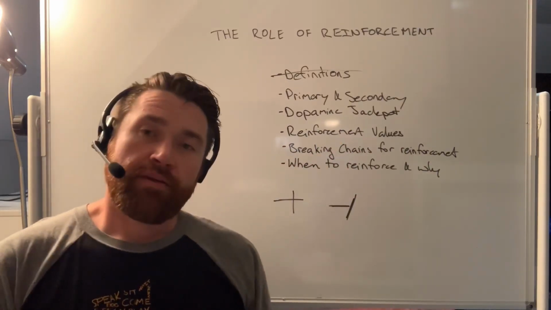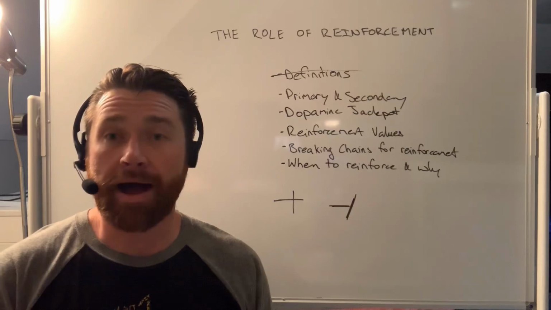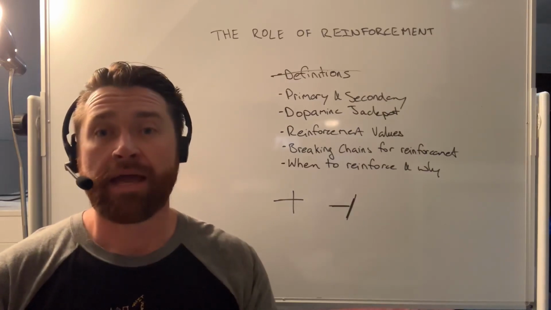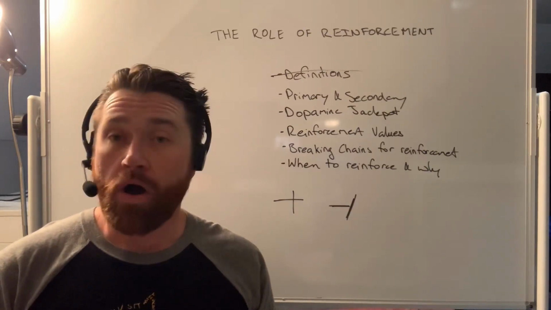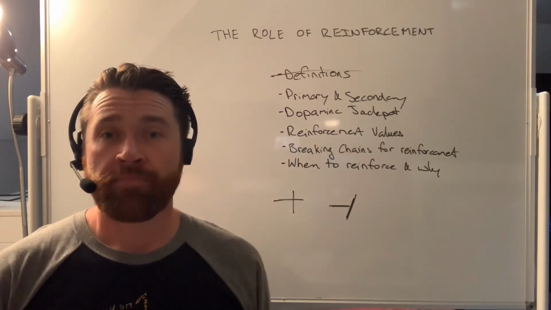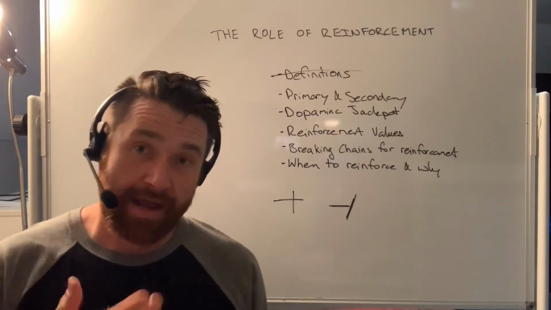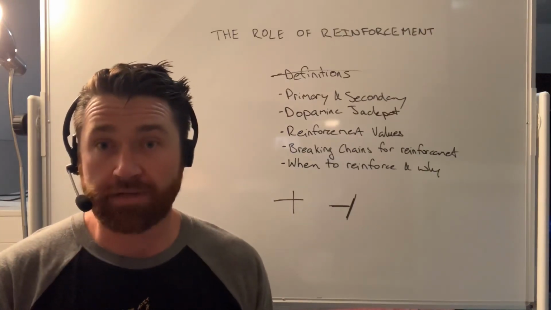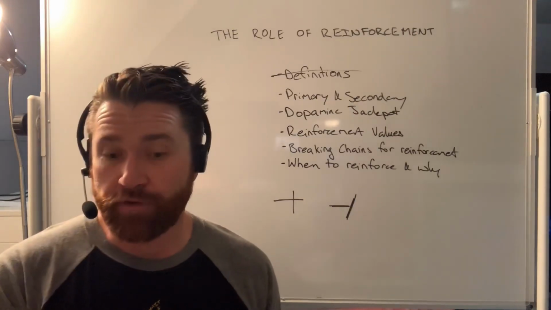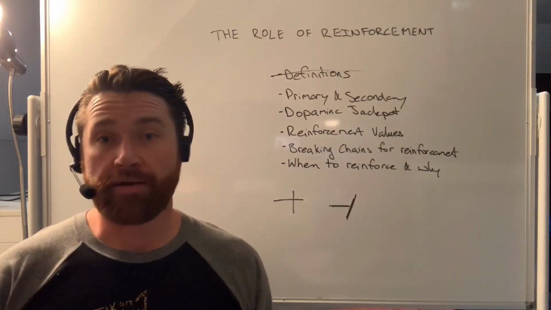The secondary reinforcer is a marker. We've talked at length about markers and how to load them and how to use different ones that announce different reinforcers. Depending on how you train and why, you might choose to follow the techniques that I have laid out on markers, or you may have your own, right? Whatever, it doesn't matter. The idea being that if you use a clicker, and that click announces the delivery of food, the food is the primary reinforcer. That's actually what the dog finds reinforcing. But the clicker is what we call a secondary reinforcer. It's a thing that announces the coming of the primary reinforcer.